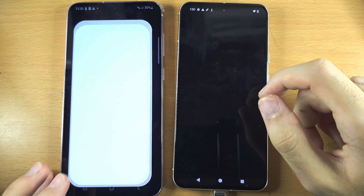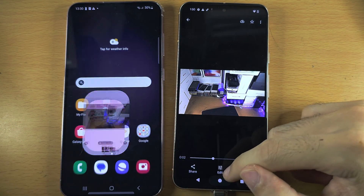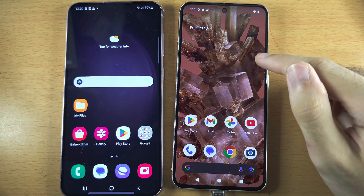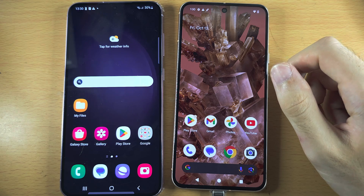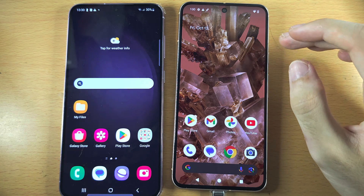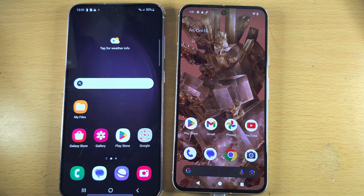Let's take a look — you can see the videos have moved over. Most of the data should be transferred. It didn't seem to move over the wallpaper, so you would have to reset the wallpaper manually. If anything else has not been moved, you'll have to move it manually as well. Please verify before you factory reset your old Samsung that all your accounts are signed in and everything on your Pixel is operational — otherwise you may lose some data. If you'd like to help support the channel, please check the description. Bye!